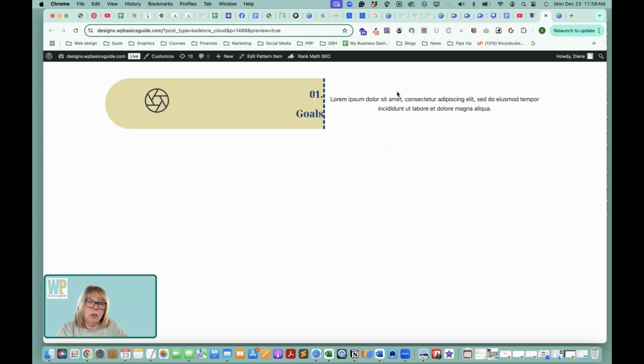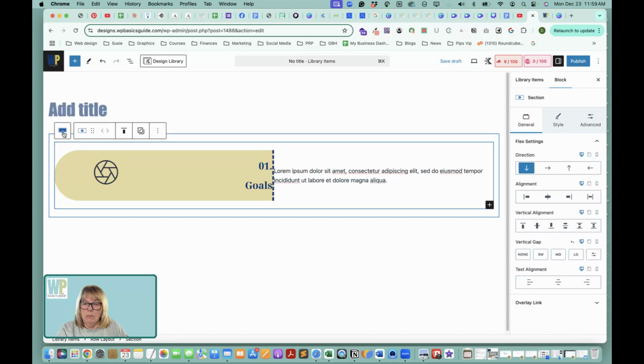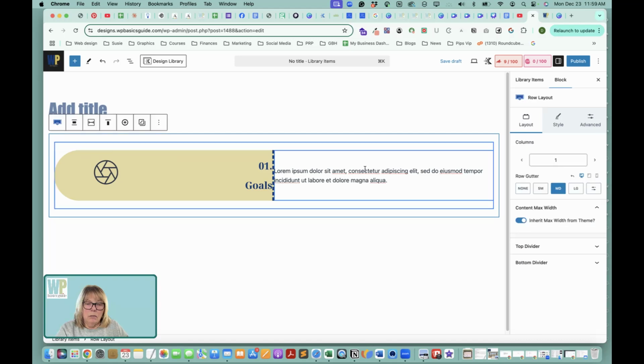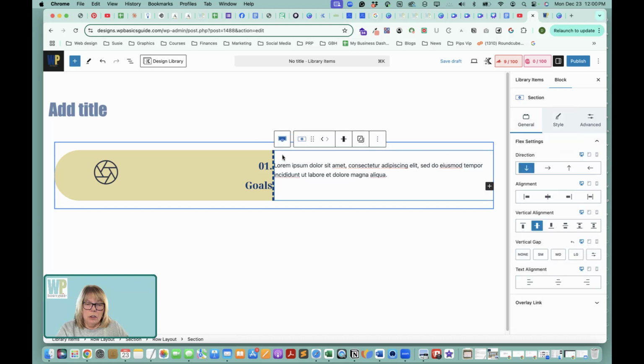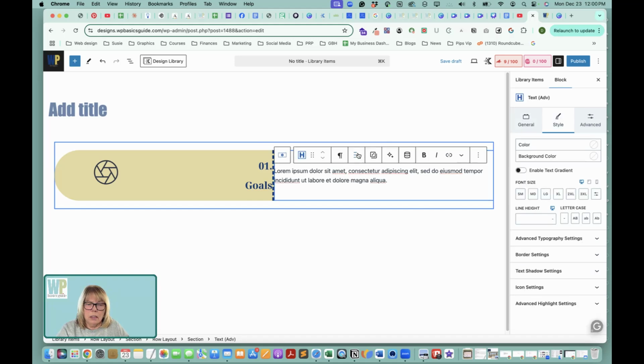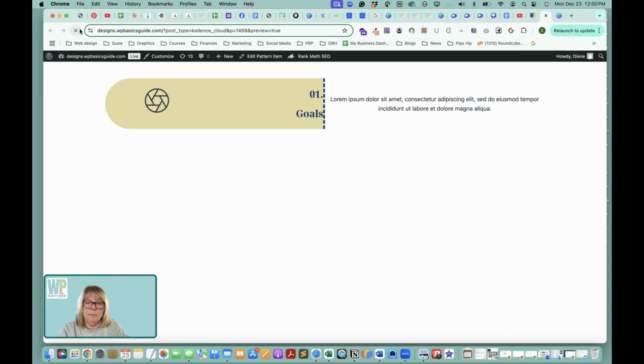Now you can see that because I did a center alignment on my row, it pushed this over. So I want to be sure I do the section. I'm going to do this alignment. And then I'm going to just make sure that this is aligned left. Sometimes you actually have to choose it, even though it looks like it's correct. Let's see if that fixed that. Okay, we're not going to worry about this right now. It's up against there. That's okay.